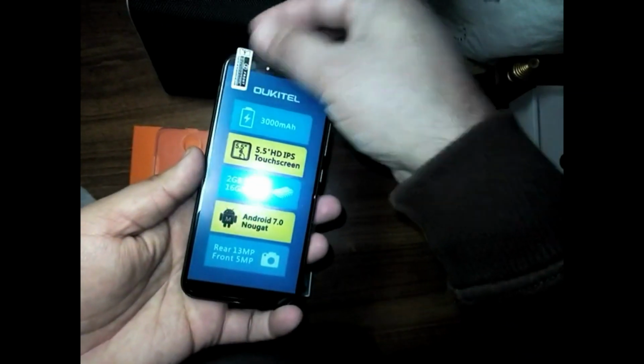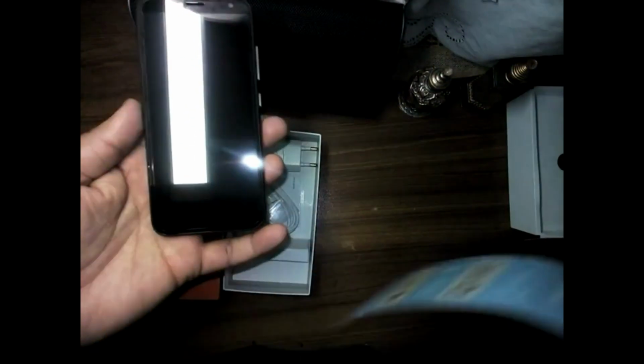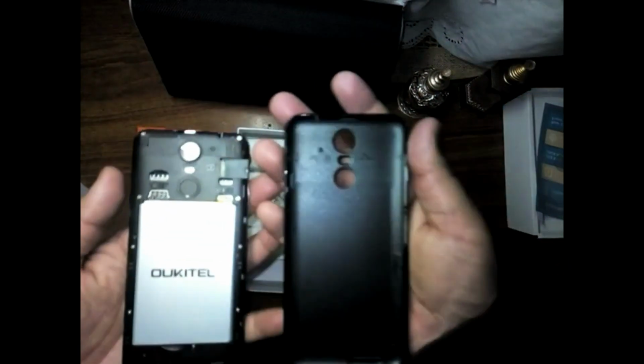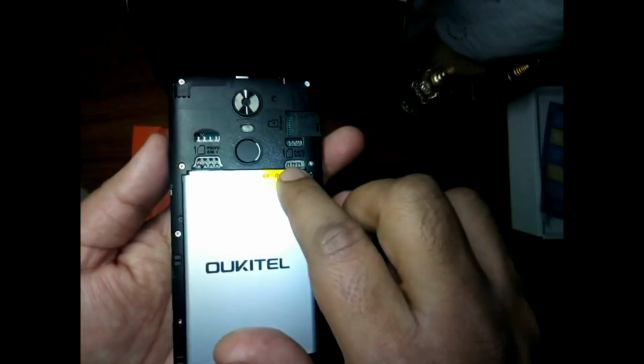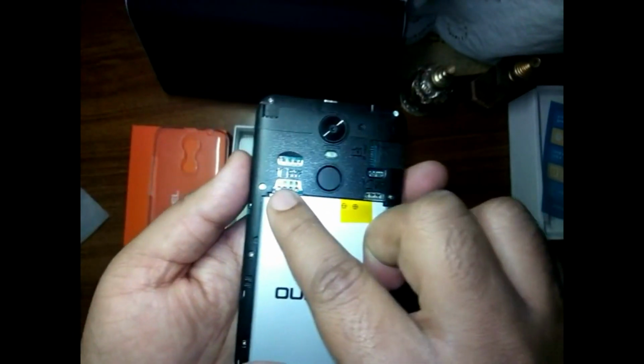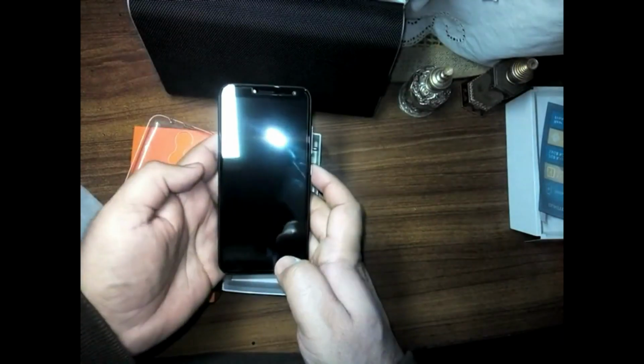Let's take a closer look at the design of the OUKITEL C8 and see what it has to offer. It's equipped with a 5.5-inch display with a resolution of 1280 by 640. The back cover, which you can take off to get to the removable battery, as well as the SIM card and micro SD card slots, is made from plastic. Let's start the phone.